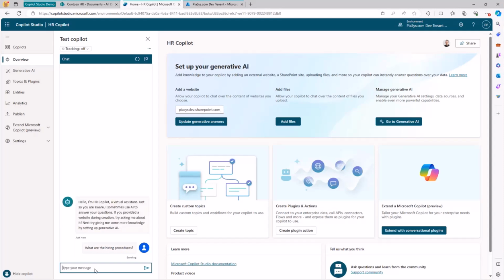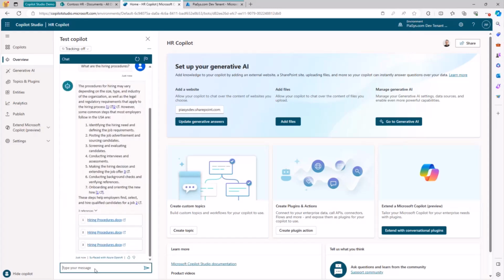And I will get back an answer, which will be based on the content of the documents that I have in the SharePoint Online site collection, including references to the documents that I have in that site collection. The interesting part of the story is that whenever I make a request or a prompt to this custom Copilot, I will get back answers only from that specific base of information, and I will not get information from anywhere else in the cloud. So it is a specific Copilot focused on a specific topic.